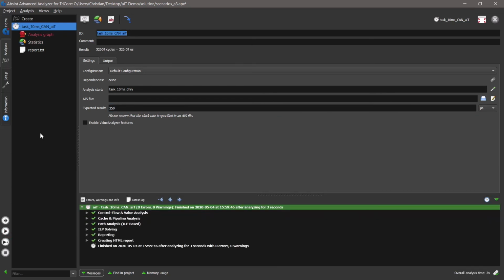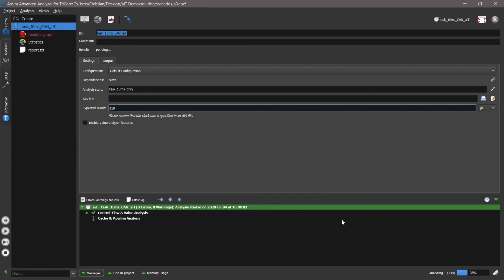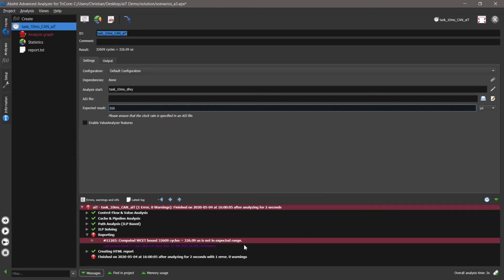And so you can observe that in a continuous environment, and if suddenly the timing increases or your allocated time slot shrinks, so let's simulate that, you will immediately be notified by an assertion violation, and you will find that in the report output or XML result output. All right, this concludes my demonstration.